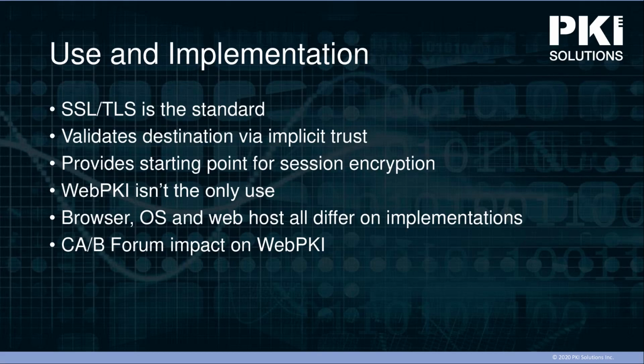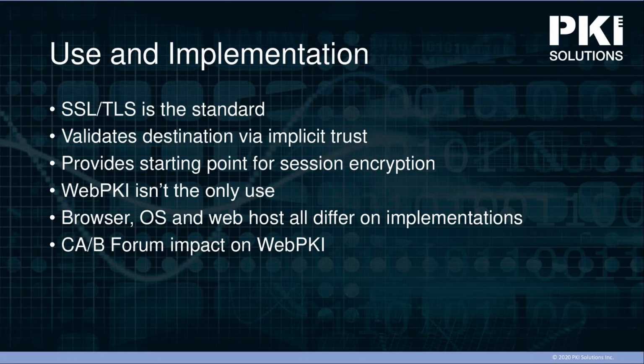Now, one of the primary things that we're talking about when we're using certificates and we're talking about the web PKI, for instance, is we're trying to validate the host. And we have this implicit trust, and it kind of goes back to the foundation of PKI. If we trust the certificate authority, if we trust the PKI where a certificate comes from, then we entrust the host itself.